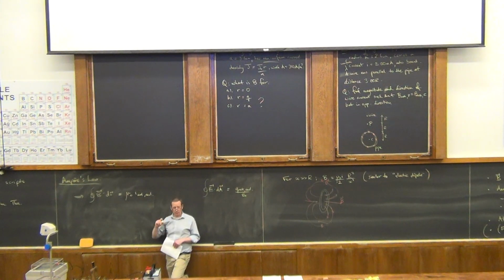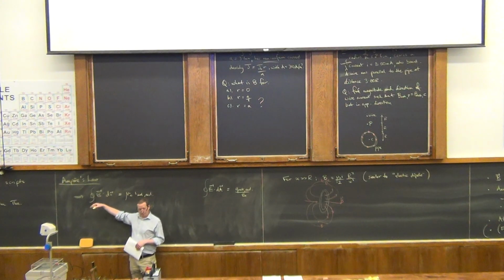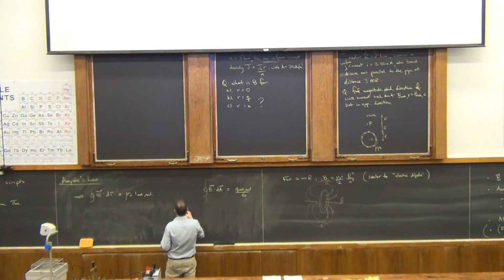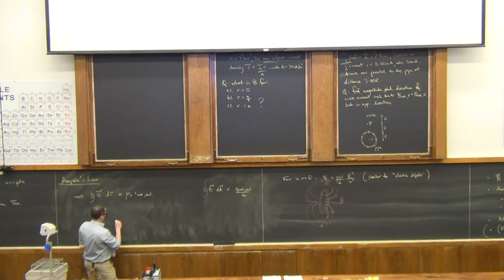On the right-hand side, it's proportional to the enclosed current. Of course, Gauss's law for static electrics is proportional to the net enclosed charge. There's a constant of proportionality, as with any magnetic phenomena. We are using permeability rather than permittivity. This is in vacuum in this case. And so in this sense, it looks very similar. We're relating the source to whatever it is that's produced by it, and we're doing an integral over the closed loop.